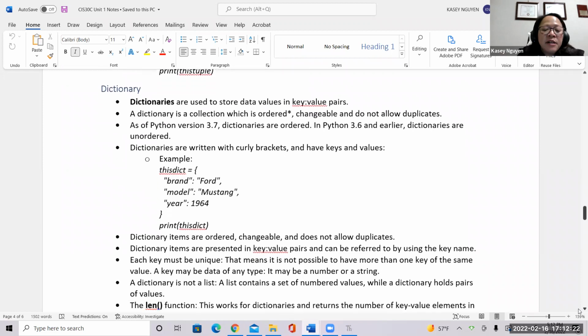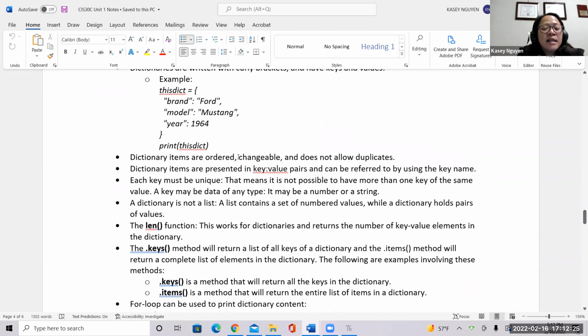So some of the things that you need to know about the dictionary is, first, it is ordered, right? So just like the other container, like the list, it is sequential. Also, like the list, it is changeable. And unlike the list, you cannot have a duplicate. So in a list, I can have all the items to be 100, as long as they are throughout the container. And the index is different, right? So the value can be the same, but unlike the list, in the dictionary your items cannot be duplicate.